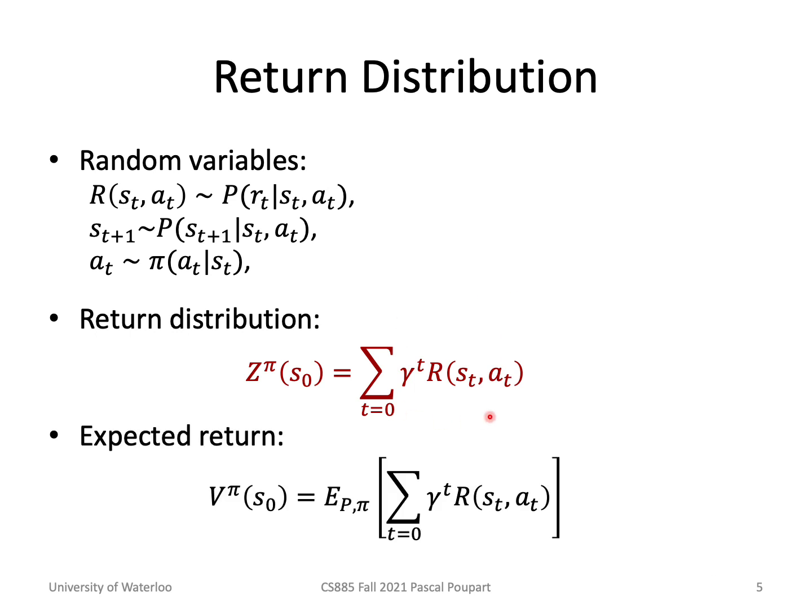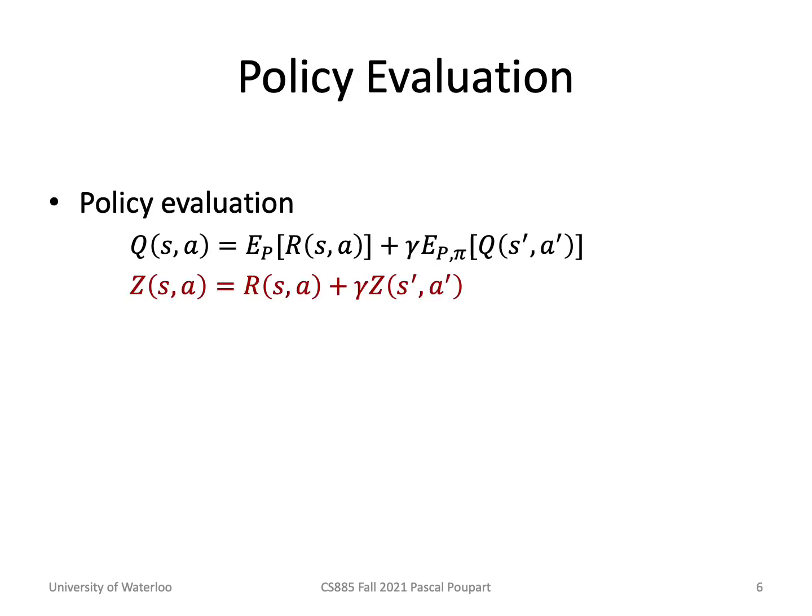So really, we can think of Z as a random variable that is composed of some arithmetic operations over several random variables. Now, when we do traditional reinforcement learning, what we're really doing is to maximize the expectation of this random variable, and that's what we call here the value function, right? So the value function is just this expectation with respect to those three distributions that we discussed here of the discounted sum of rewards. In practice, when we evaluate a policy, we don't do it just by summing up all of the rewards over the planning horizon. Often what we'll do is take a recursive definition based on Bellman's equation, where we sum the current reward plus an expectation over the future rewards that are gathered into the current Q estimate.